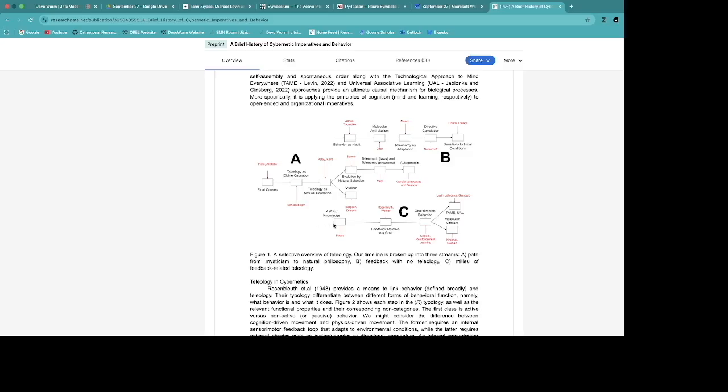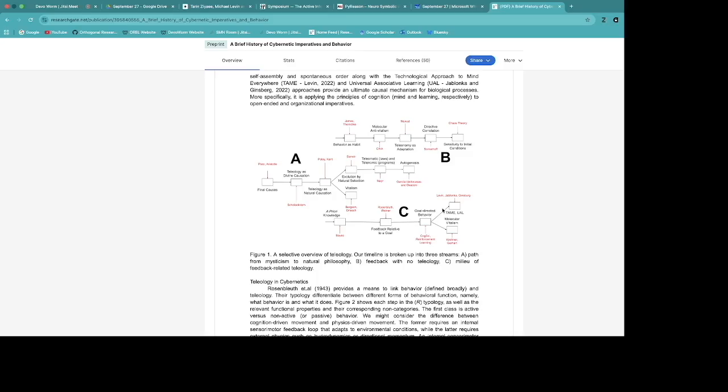It actually has some influence on things like Bayesian modeling and a priori knowledge. And it even has connections to things like behavior as habit, and other types of things. So there are three streams here, one leading directly from ancient times, one leading from the work of the first behaviorists and psychologists, and then this Bayesian path, which leads to goal-directed behavior and some variations on that. So it's a nice timeline.